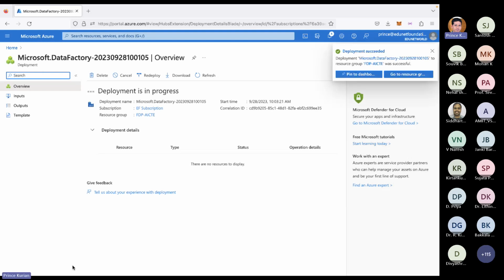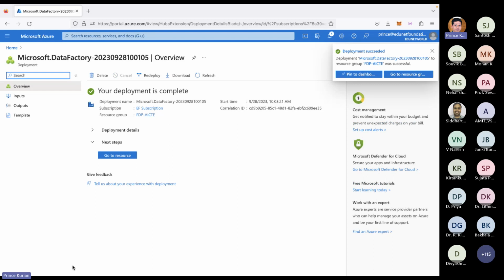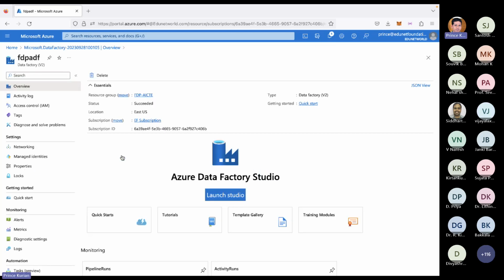Just search for data factory and fill the basic questions, very basic questions. Subscription should be selected and the resource group should be selected and give the name of your data factory. My data factory deployment is complete. Now go to resource. This is my data factory. Resource group is this one.